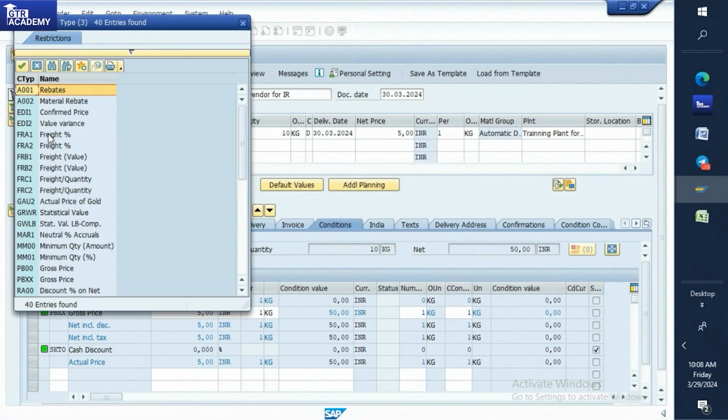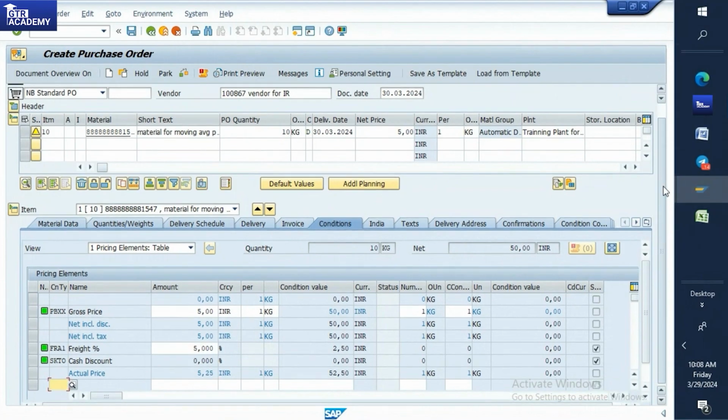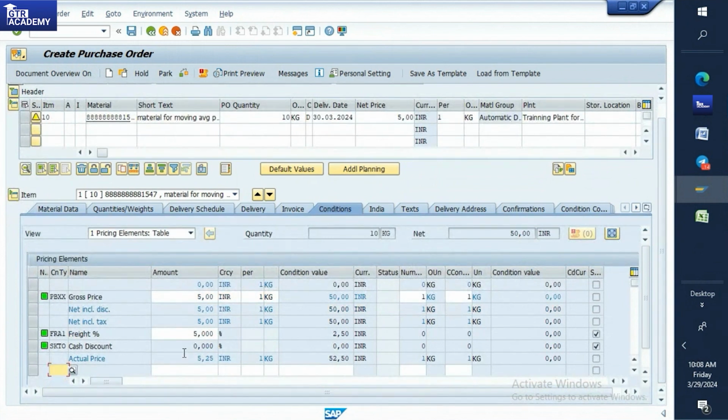FRA1. Yes, just click this one and give any percentage. I'll give 5%. How much are you getting? We have ordered 10 quantity, and the net price is 5 rupees we have added.